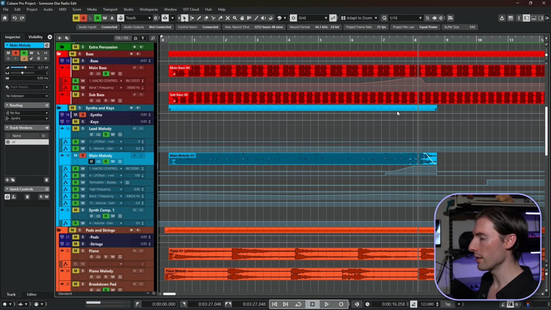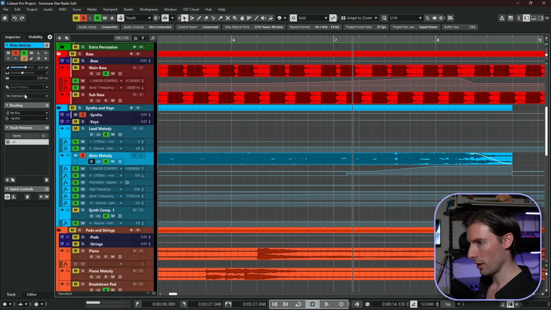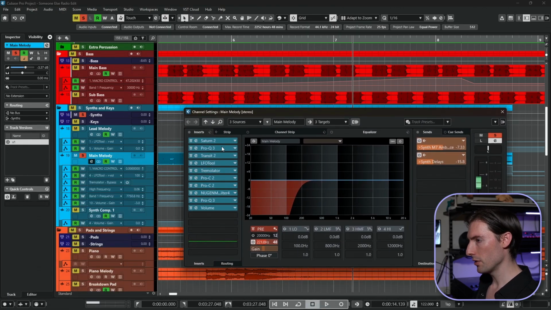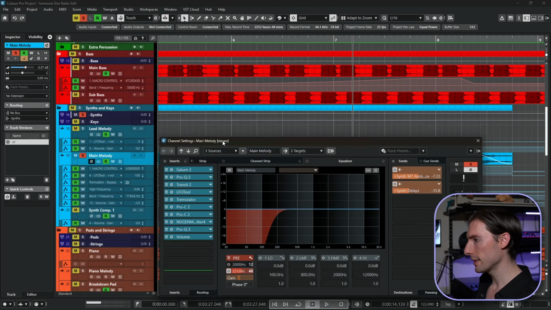what I've done there is I've got a bit of automation coming on where I'll open up the automation track, which is here, and I am automating.